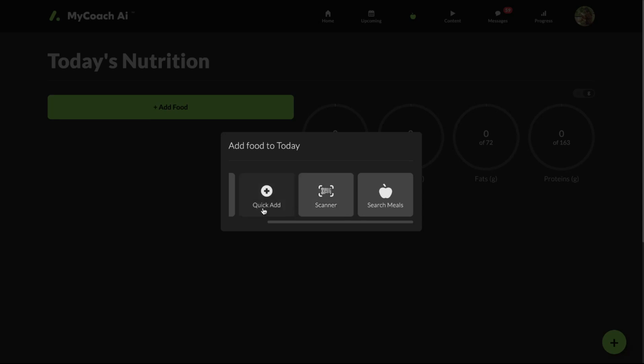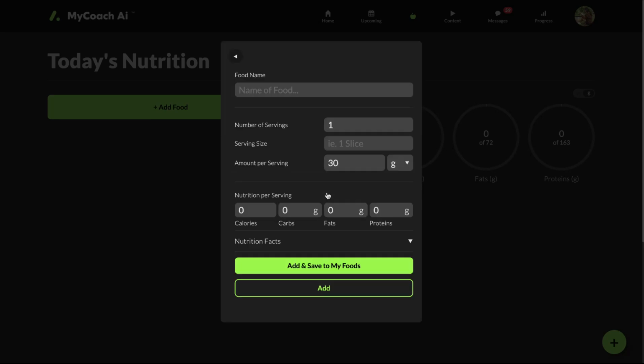And the same is true with this quick add. This is also a way to add new ingredients to the system that you otherwise could not find through barcodes or searching them. And you can just create brand new ingredients as a client. But the important thing to note here is that once a client does that, it is purely for them. Any ingredient that a client creates through their label scanner or through this quick add feature right here will be just added to their personal database for future tracking. It will not be added across the board for other clients as well, so we keep things nice and organized.